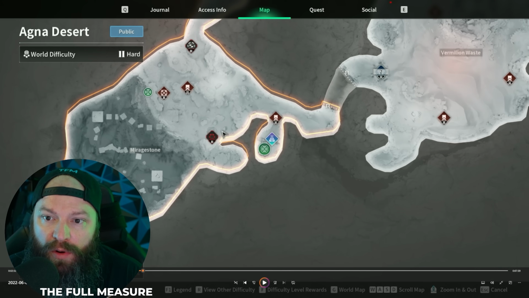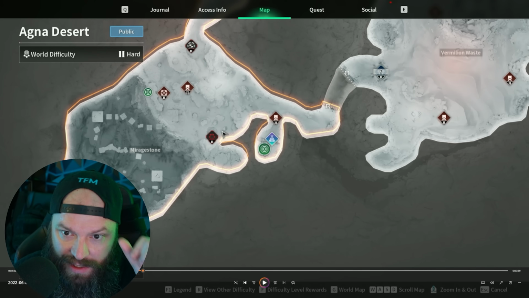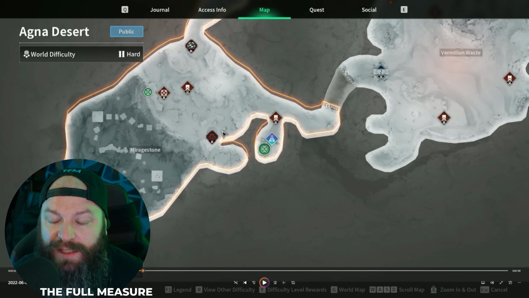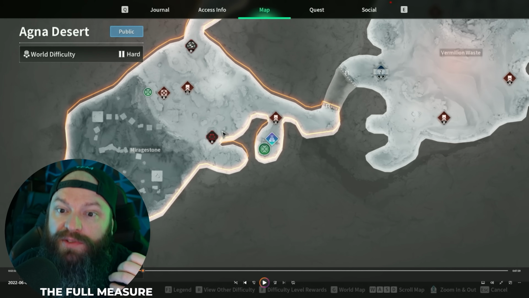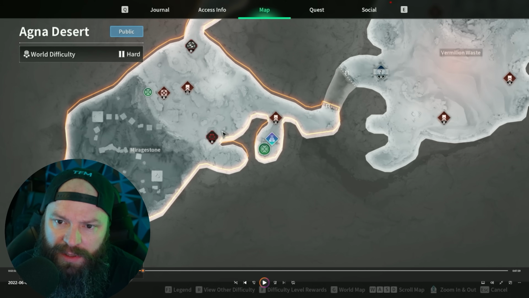So first and foremost, you want to be coming down to Mirage Stone here. Now, I don't have the sound turned up because I'm going to show you all 6, but you can do this faster by just using the ping method to find these. So I explained it in another video, and you'll also see me doing it here just now.